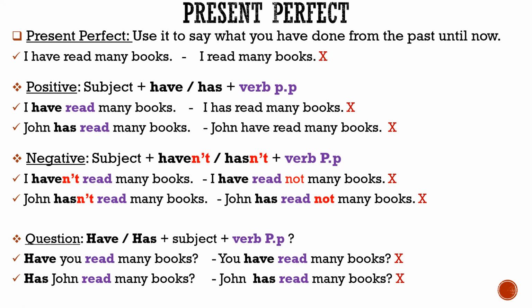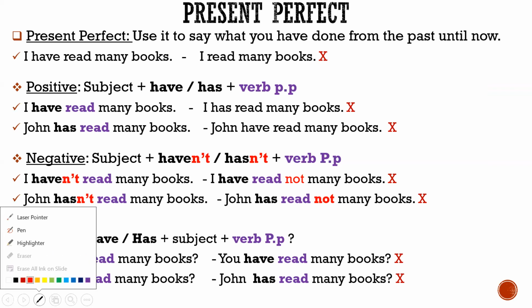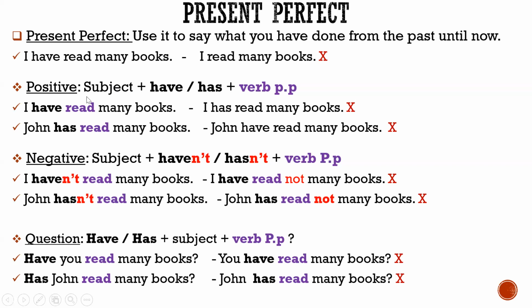How do you form present perfect? The positive one, well, clearly we always have a subject. For example, I, John, we, you, they, things like this, he, she. They are followed by have or has. Okay. So how do I know if it's have or has? So with I, you use have. With you, we, they, like plural nouns, you use have. With I use have, but the singular ones, third person, he, she, it use has. And if you look at here, John is a third person, he. Okay, that's why you use has.